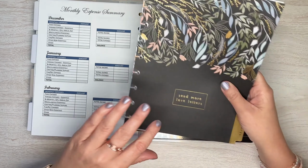And then I have these project sheets, which again were just part of the extension pack. That's why I have a lot of project sheets. But I'm going to use these because they have their own little divider that says projects. I just want to keep these because there are going to be some projects that I want to do that are more home related, home improvement projects, nothing crazy. But I like to keep that there. So I think that's it for this particular planner.